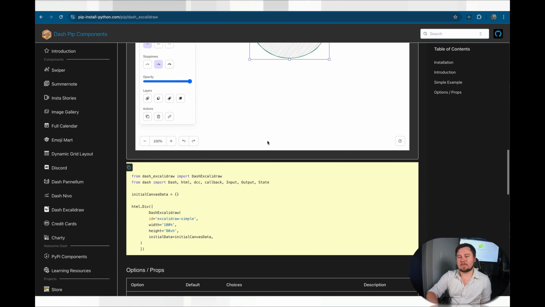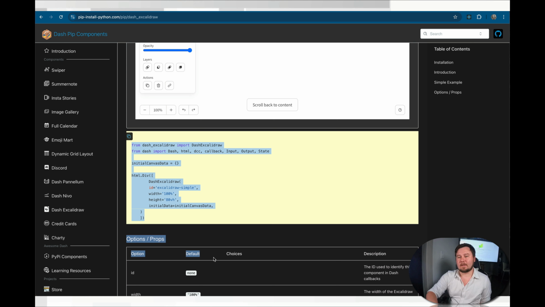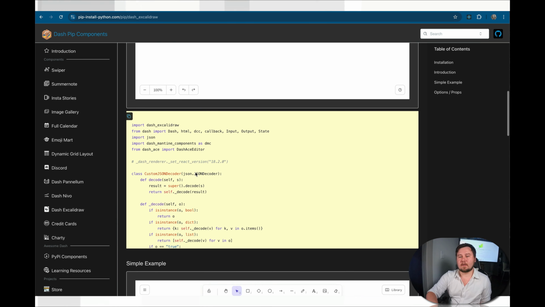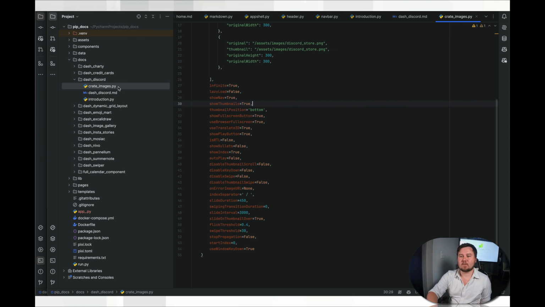So you have 2 options with that. You can have the example have code underneath to show the code that was used in the docs, or you can have it without it. So for example, if you don't want code, you just run this, and then you do code false underneath. So tab : code : space false. That's going to make sure that there's no code underneath, where this is going to render the actual example. So this is rendering this right here.